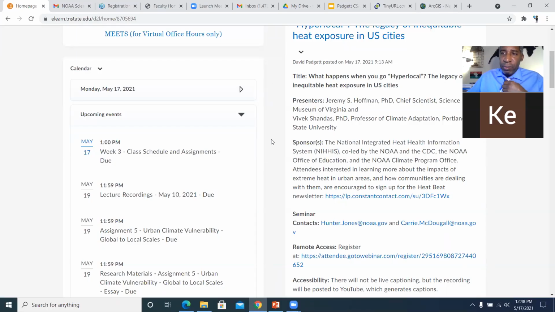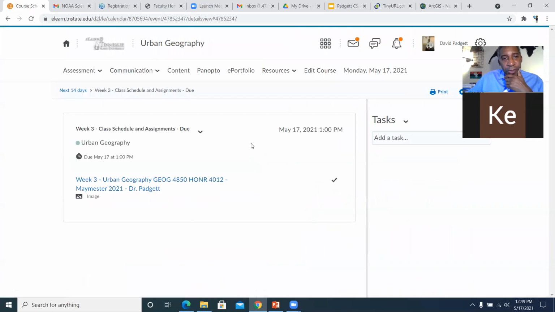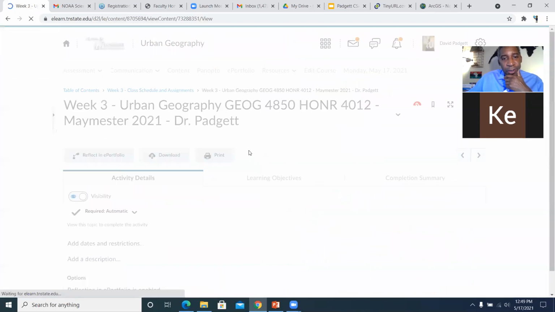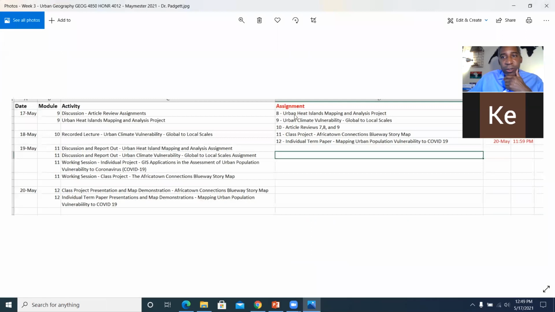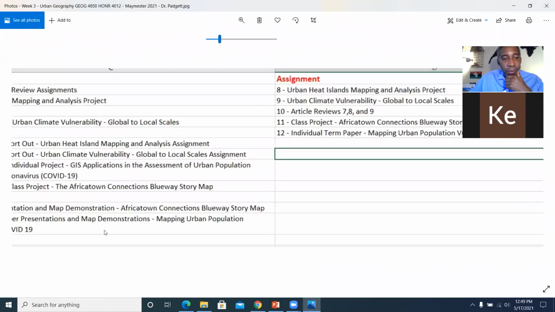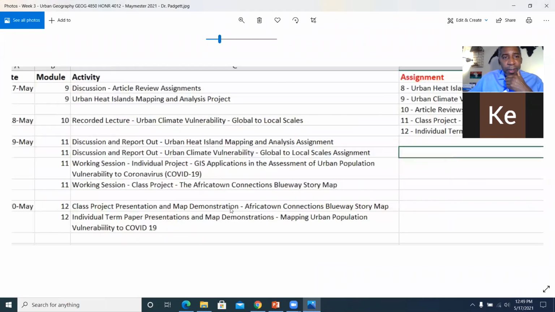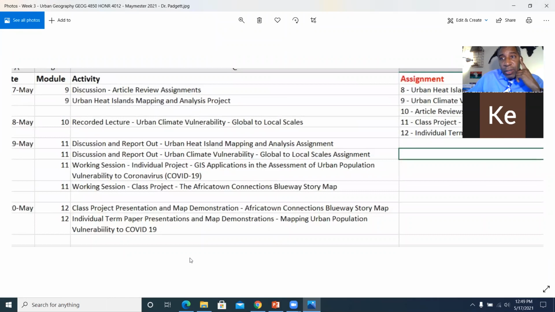Okay, so again, a little bit of housekeeping. Here's the class schedule for today. It's very important that we take a look at this class schedule because things are going to be a little bit different this week. I'm going to go through this schedule thoroughly today because this is the last week and we have some important things happening.